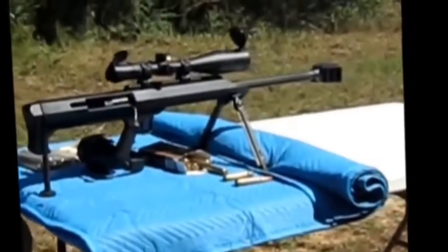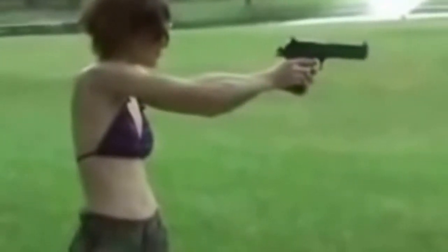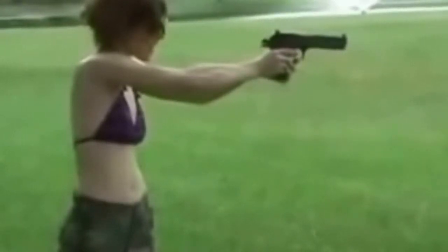You hit that one. Yeah. Got to put my ears on. Okay. Aim low. It's got about a 3.5 pound trigger. If she dislocates her shoulder, I'm not driving her. She's slamming it against a tree or something. Squeeze it. Put your tongue back in your mouth.